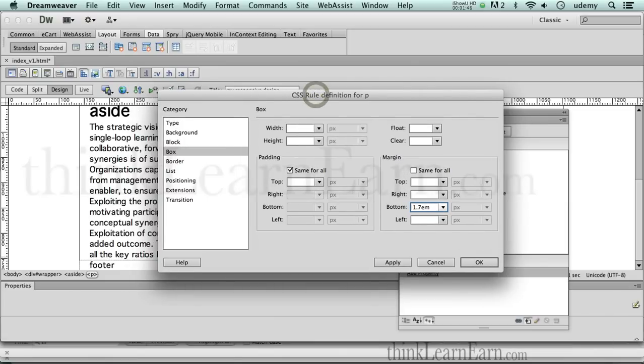So let's understand what's going to happen here. If you were to put in, say, 15 pixels of space, it's going to stay at 15 pixels. But now I have a flexible height space after the paragraph, because if my body copy was 10 and an M equals 10, 1.7 M is 17. So if my body copy was 10 pixels, this would be a 17 pixel bottom margin. So this is a good unit of measurement to use for bottom margin with a paragraph.